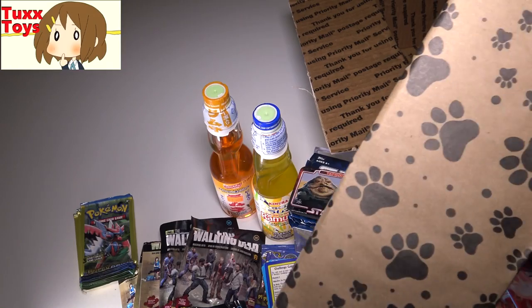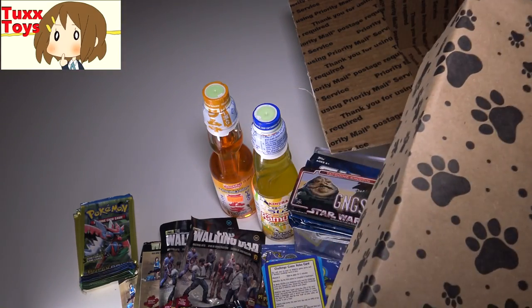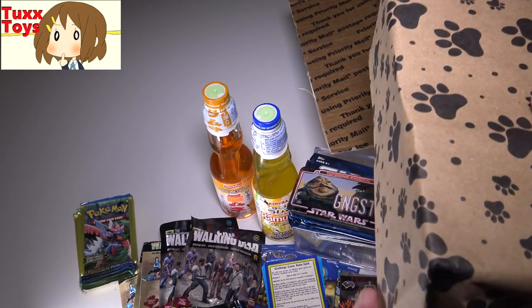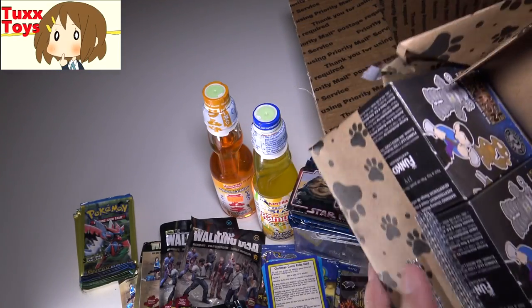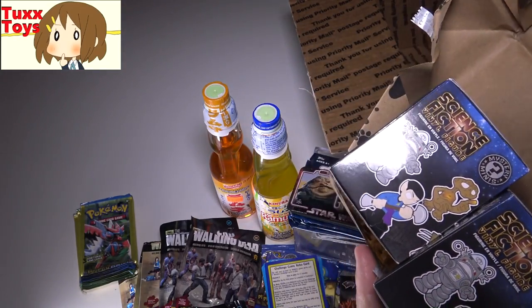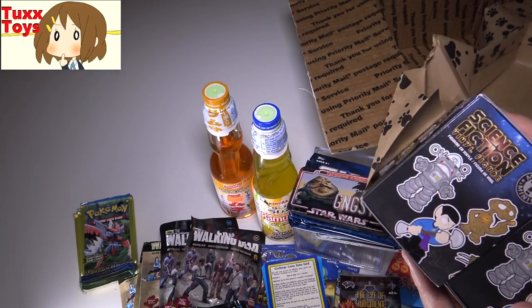This wrapping paper is super duper cute, guys. I'm loving the little paw print thing. It's very, very cool. Let's see what we have. Oh my gosh, we got some science fiction blind boxes. This is cool. I'm gonna go ahead and open these right now.